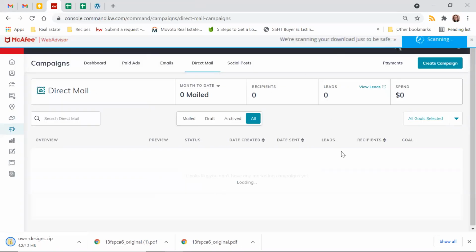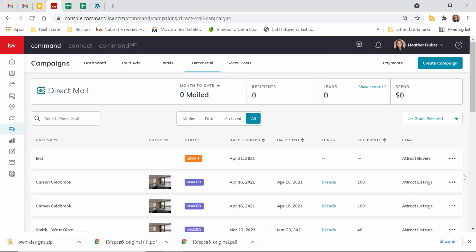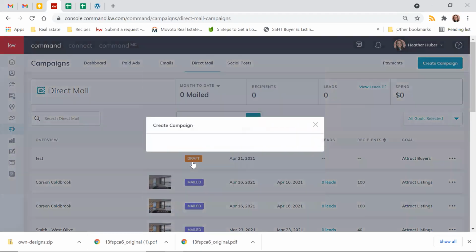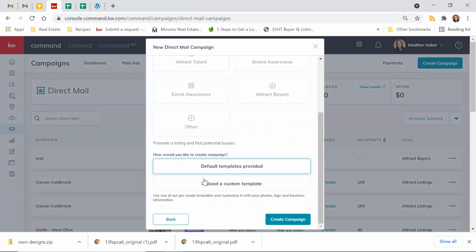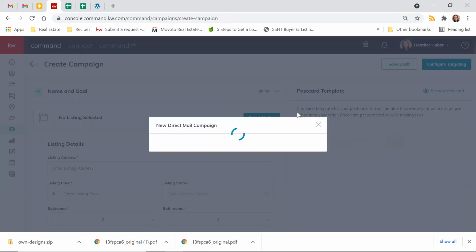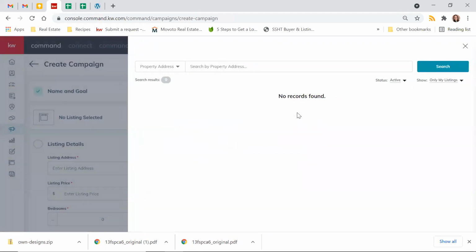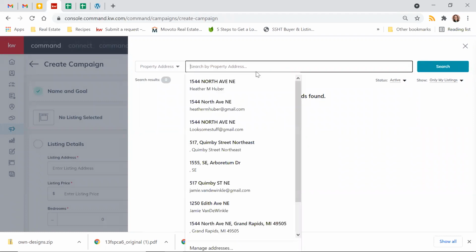Okay, well, instead then we're just going to use one of their default templates for now. I'm gonna have to troubleshoot and figure this out. But just so that you can see how the mailer is supposed to work. Whatever, advertise listing. We'll use a default template provided, because that should work. Okay, so we're just not going to design our own in the editor, I guess.